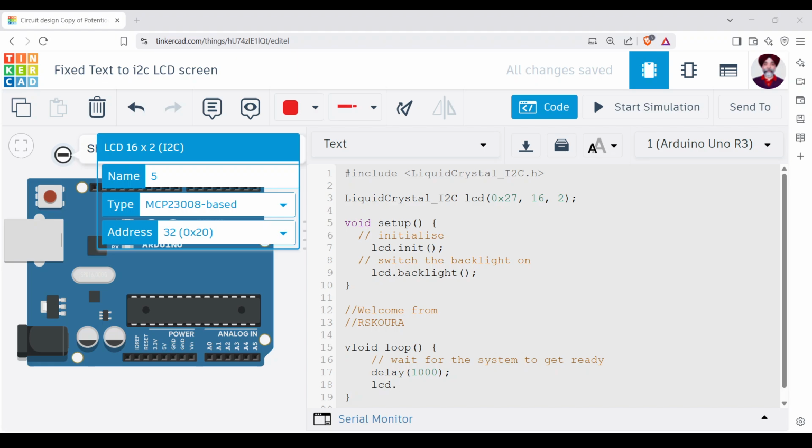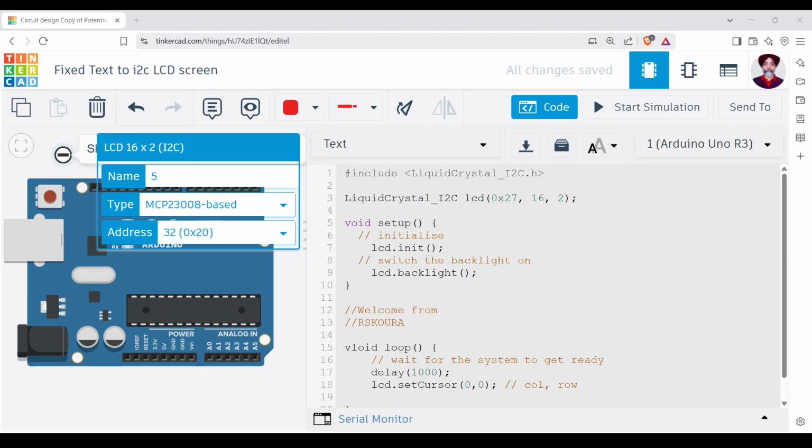So here also we will use a setCursor function to tell the computer, okay, move the cursor there. So setCursor function is written like this, and we write 0 comma 0. That means we are specifying which column and which row we are going to write.